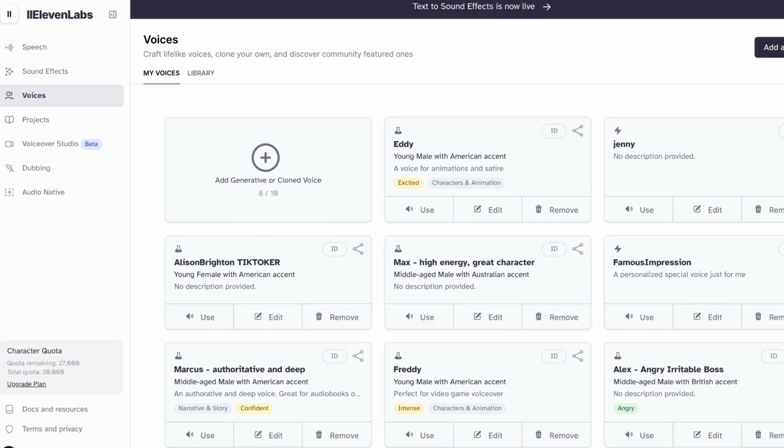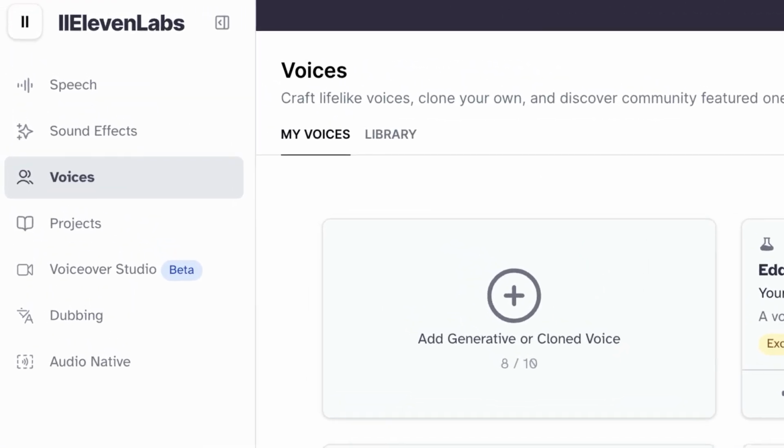Now, is there a way to do this in real time? Yes. And in fact, maybe in a future demo that we do in this channel, we'll show everybody some things that we've built or friends of ours have built that allow you to interact with an AI in real time. For this purpose, what we literally do is we take the output from GPT-4o and then we put it through a voice in 11 Labs.